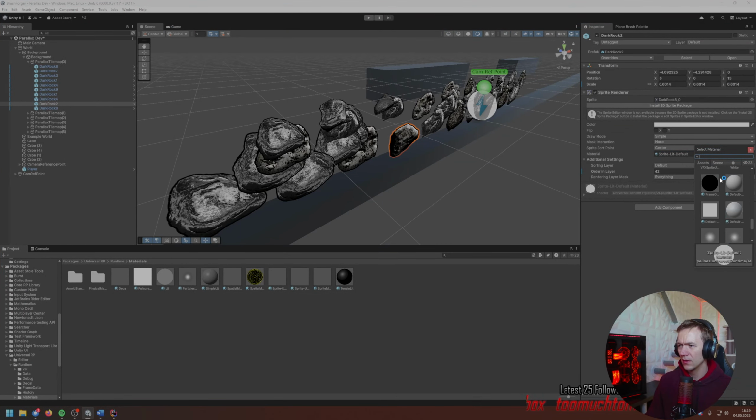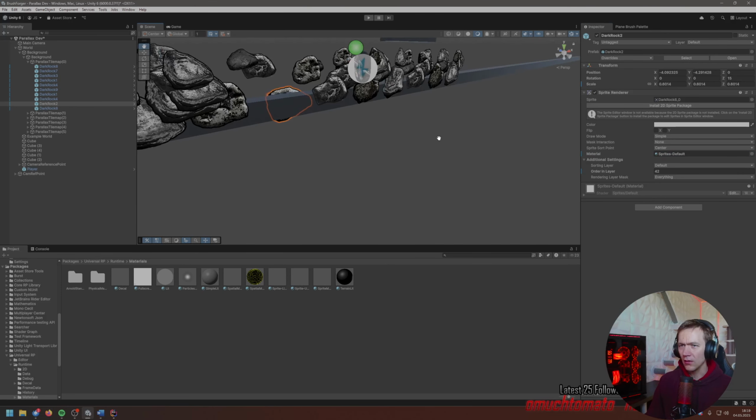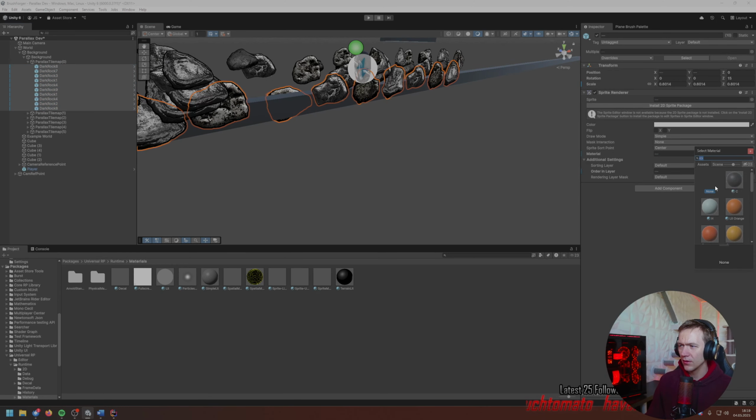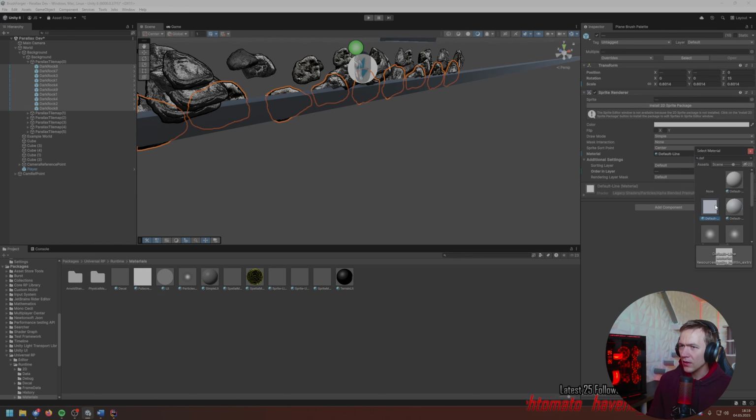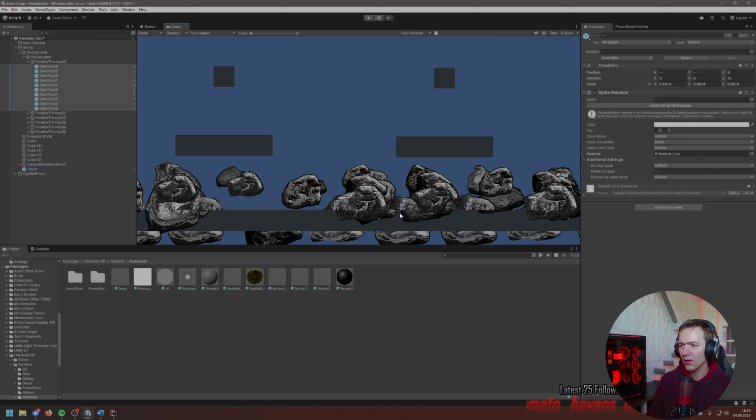I'm not sure. Okay, seems like Sprites-Default would do it. Put the Sprites-Default material in here, then they seem to be rendered better than they are rendered with the box over here. But this is not the focus of today. This is a setting that we can set later.